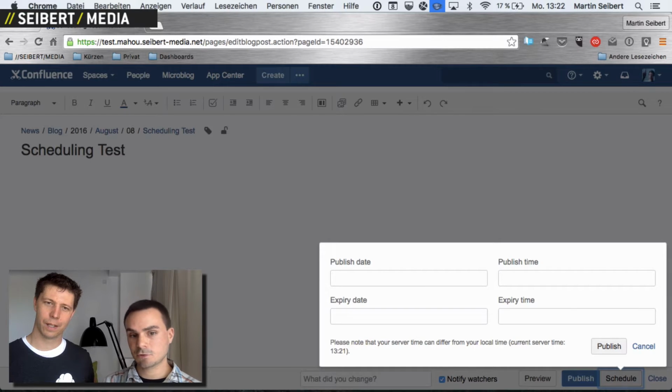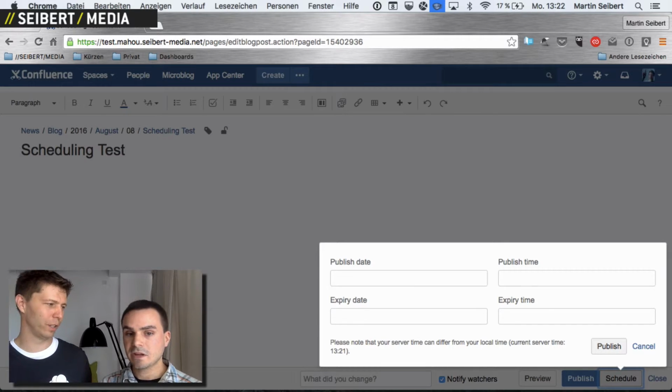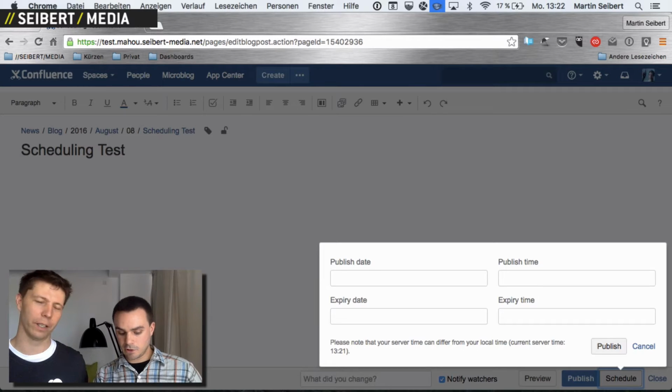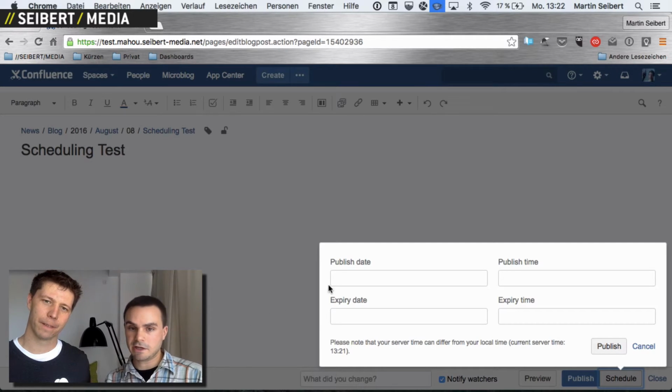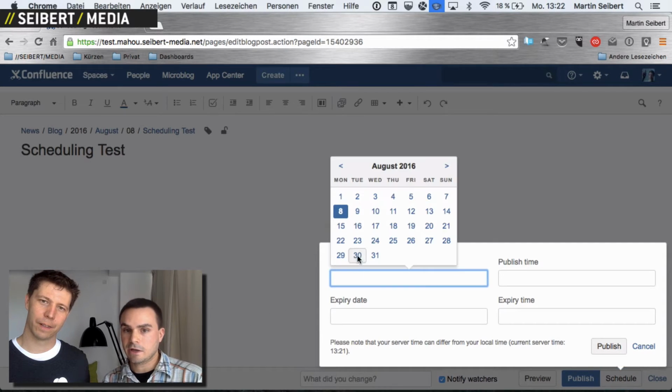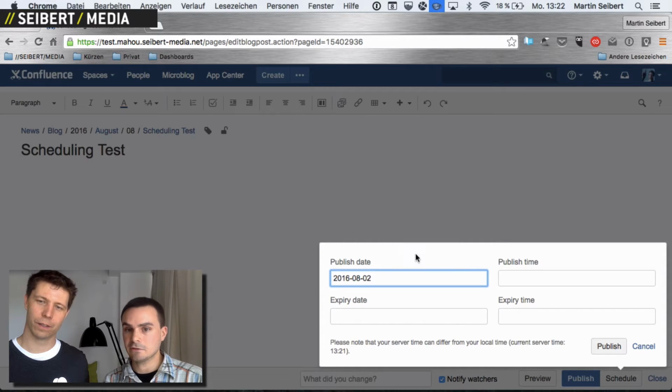On the bottom left of the screen, there was an input field for this from Confluence. In newer Confluence versions it's a standard feature, but we have moved it into our dialog. I can choose the 2nd of August and publish it again.